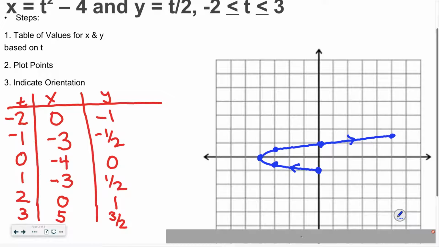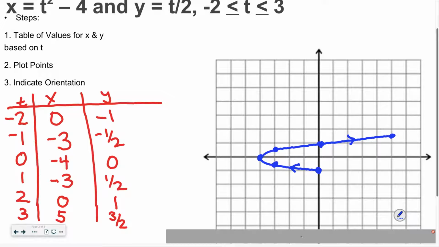What's nice about parametric equations is we can separate out the horizontal movement from the vertical movement. And what we can do with this in calculus is we can talk about vertical speed versus horizontal speed and all sorts of other stuff. How the horizontal is changing, how the vertical is changing. But it's nice to be able to separate out the horizontal movement from the vertical movement. So horizontally, this is how our particle is moving. Vertically, this is how our particle is moving. Okay? Together, we create this path right here.